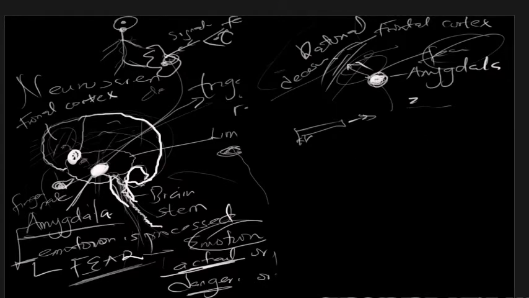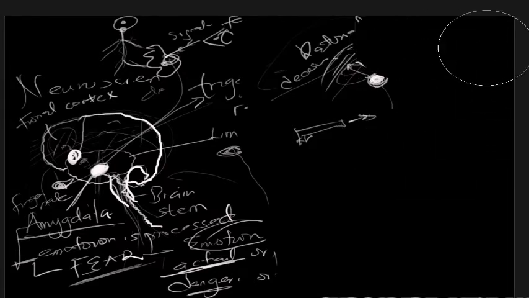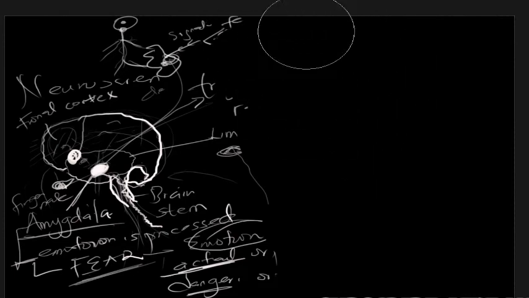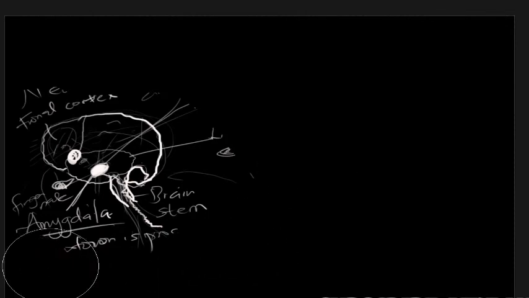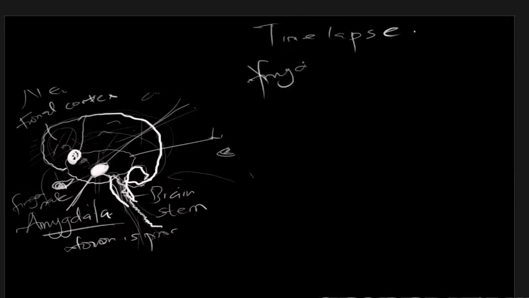It's different from us as human beings. Okay, and the brain is quite a very powerful machine. You can't even compare the computer to the brain. It's just amazing. The question we ask ourselves is, how do I cut the time lapse that happens from the amygdala to the frontal cortex? Okay, how do you reduce that time?